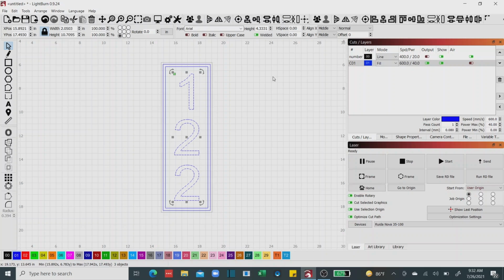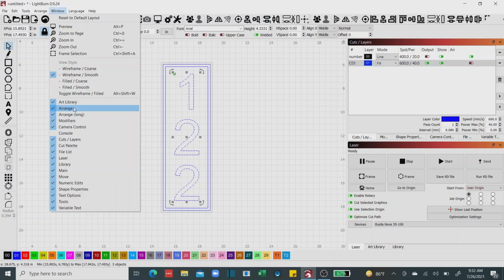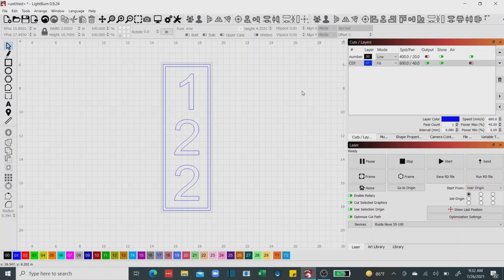If you don't see these alignment tools, that's because they're probably buried in these drop-down tools. I don't care to drill down, so what I normally do is I open this window and turn on Arrange Long, and it will expand all of those. You do have some duplicates, but that way I don't need to look for those icons. They'll be just evident on my toolbar. And at this point, I've got my simple layout done on my address sign.